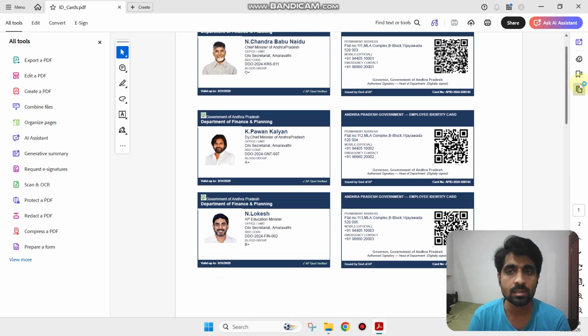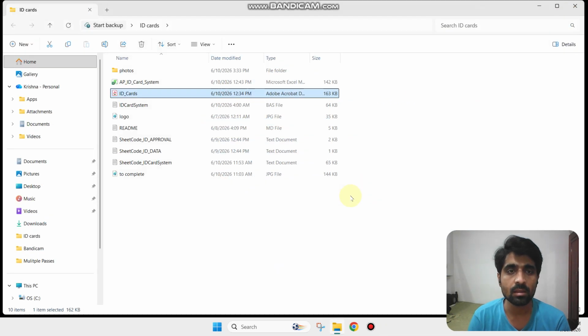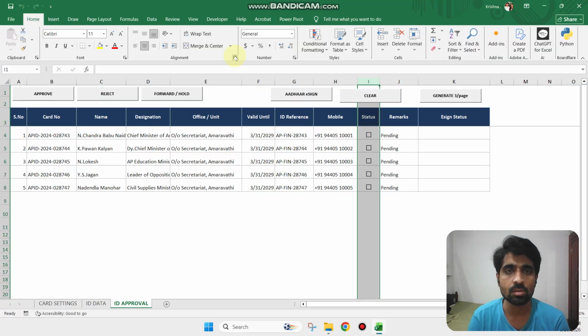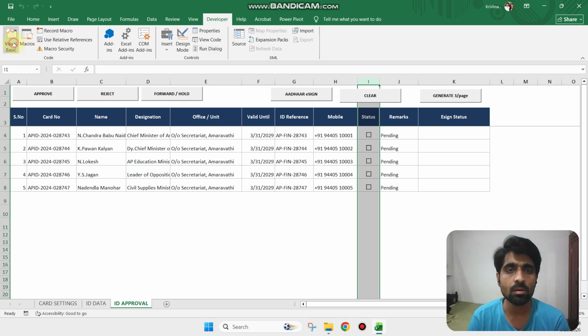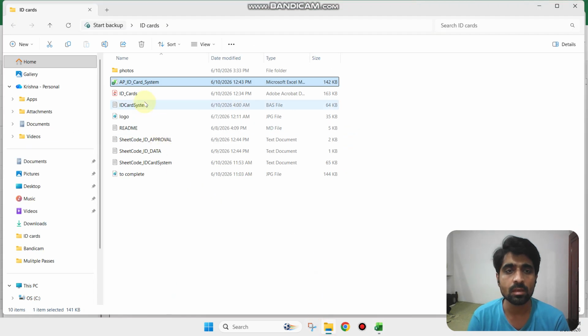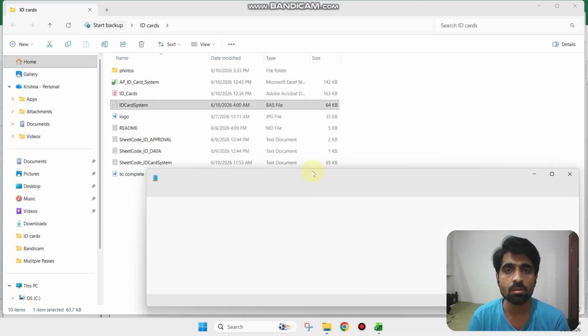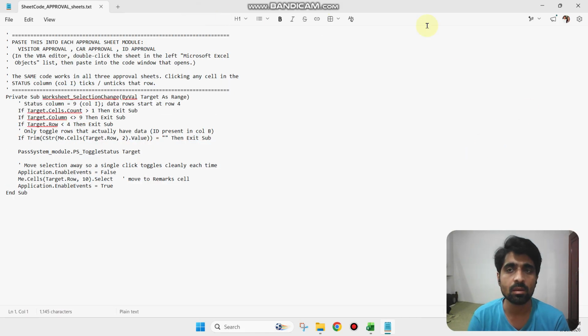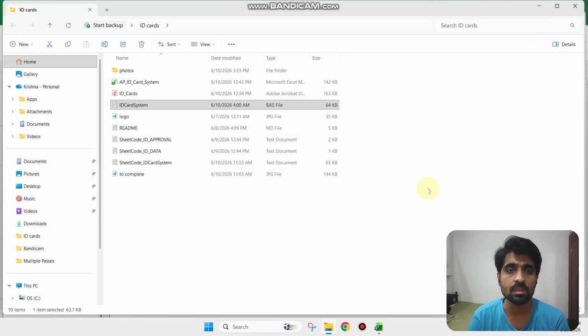So, how can we generate an ID card? We can see here, these are also the same visuals, the heart remains the same. We have generated them using the same Visual Studio, the developer and the code. But small changes will be there for the ID card system, because the structure of an ID card is different from the pass system. So there will be small changes, approvals and names will be changed, but everything is similar.